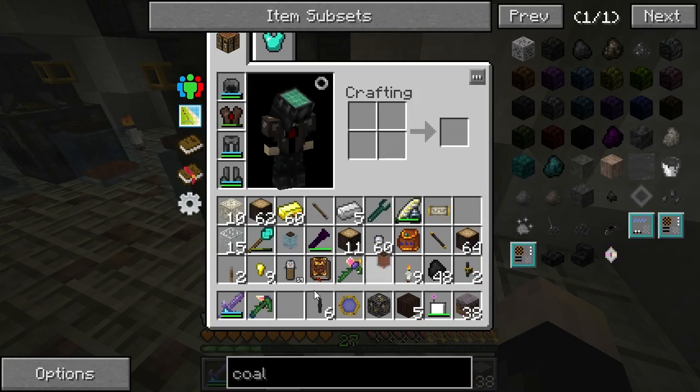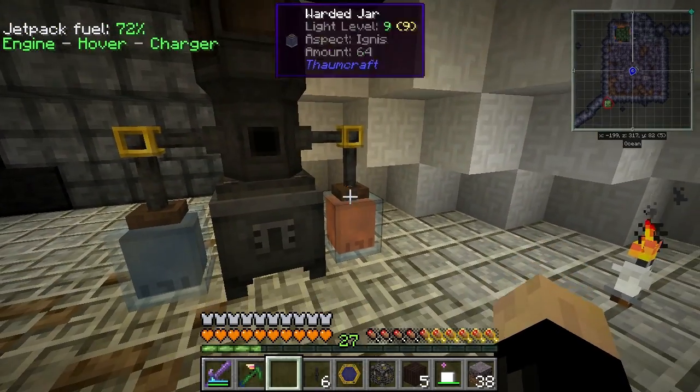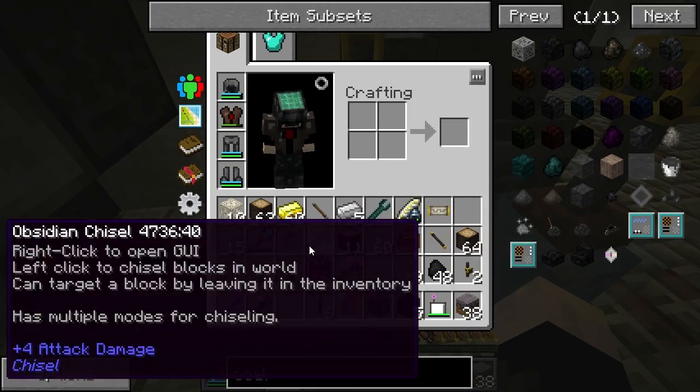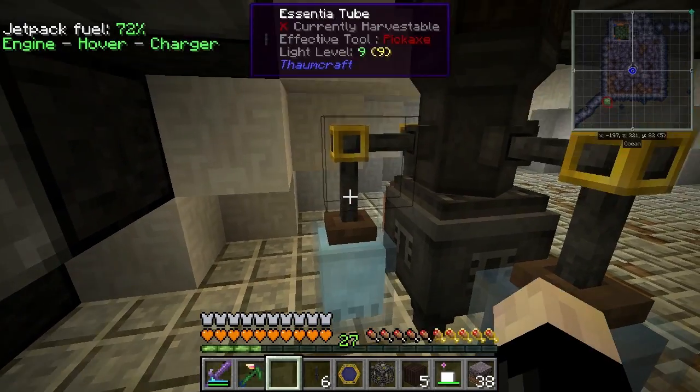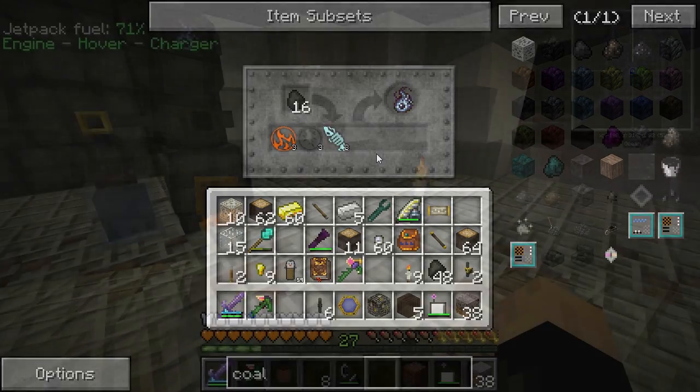Where are my other jars? There we go. Ignis. And Potentia. And it might be... for some reason that's not working. Give me a sec to figure that out, and I will be right back.